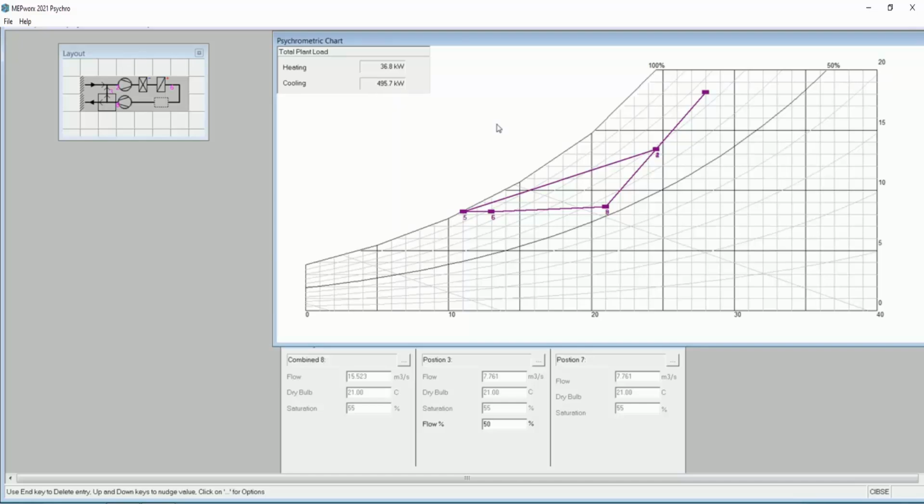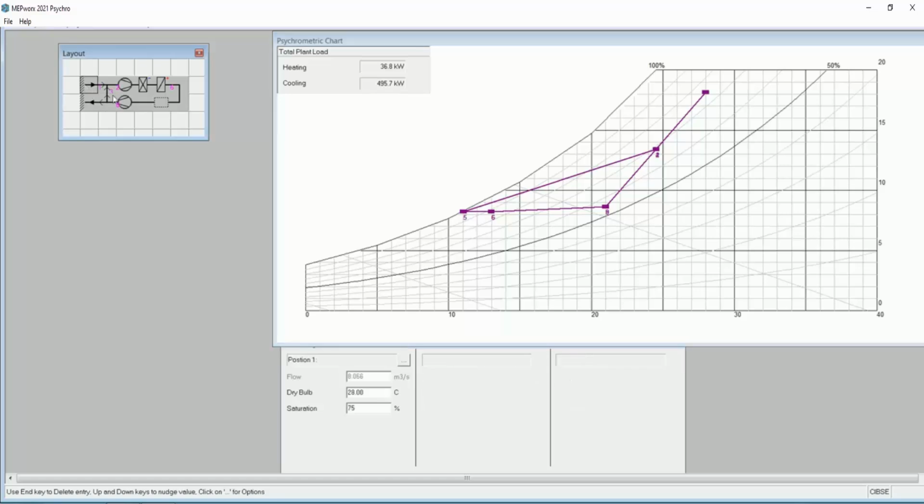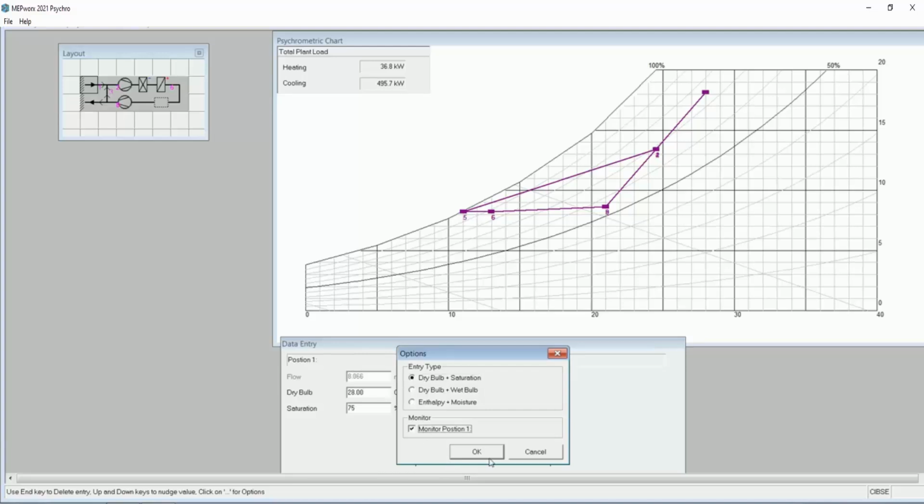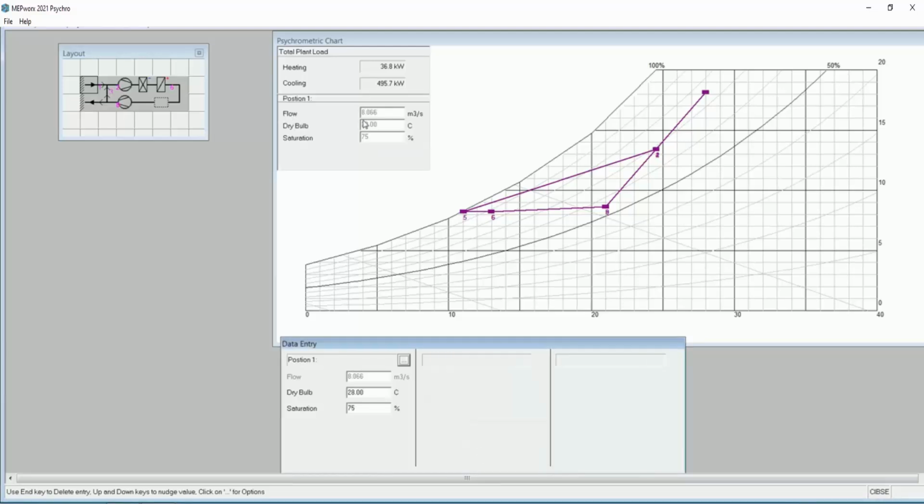The reality of the situation is usually we have a minimum fresh air requirement that we are legally obliged to input into the building. We can do this by monitoring the requirement by going to the first position, ticking the box and selecting monitor position 1, and this will give us currently the flow rate at 50% supply, 50% recirculation. Based on occupancy levels we may actually only have a minimum fresh air requirement of 2 cubic meters per second, so we can modulate the return air mixing box until this flow gets as near as we can down to 2 meters cubed per second.